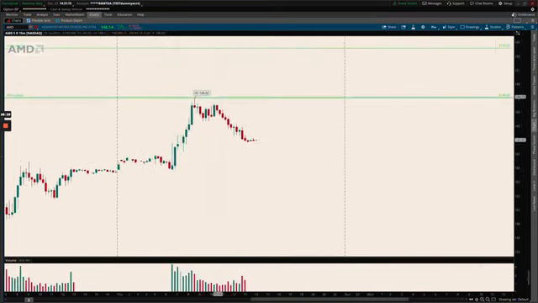So what I usually do is I wait before I bail out of a play and get all nervous. First of all, you took the play for a reason, right? So you're going to give it a little time to develop. So unless it breaks back beneath the trigger with a full candle close on 15 minutes, what I do is I wait 3 15-minute cycles and see what kind of trend I have. If it breaks a trend on the 15 minute, then you get out of the play. If it holds the trend, then you stay in the play. So for example, let's pretend, I'm doing a lot of pretending in this, that the AMD trigger was right here at 145.23, right?